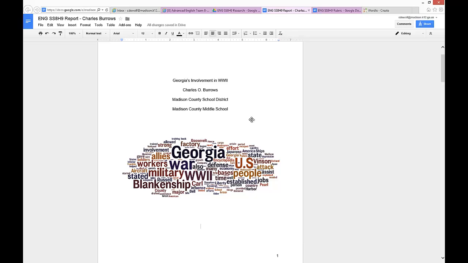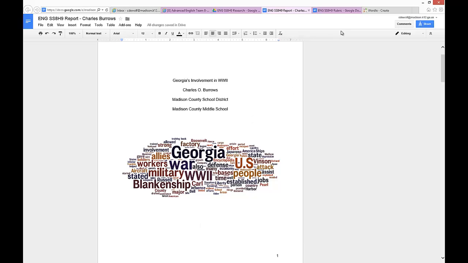Some students were given extra time so that they could do a little bit more research because they needed it. They also had the opportunity to do this at home, and if they didn't have technology at home, I was able to provide them with some laptops to take home and use for their research process.